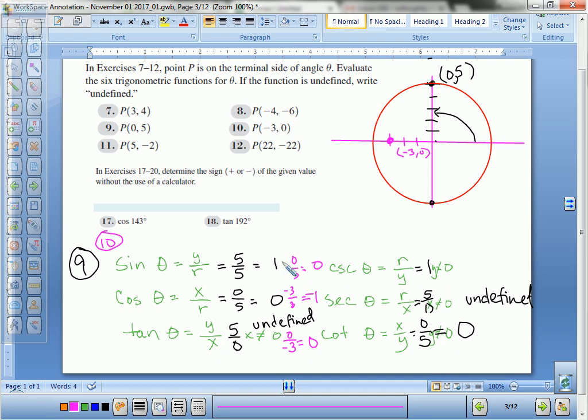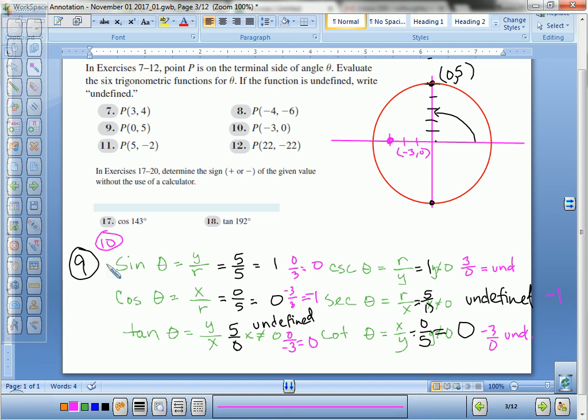Cosecant would be the reciprocal of sine, so it is now 3 over 0, which is undefined. This one would stay -1. Yeah. Because when I do the reciprocal of -1, it's still -1. And then this one becomes -3 over 0, so it would be undefined. So the pink is number 10, the black is number 9. And so those are the special things that can happen.